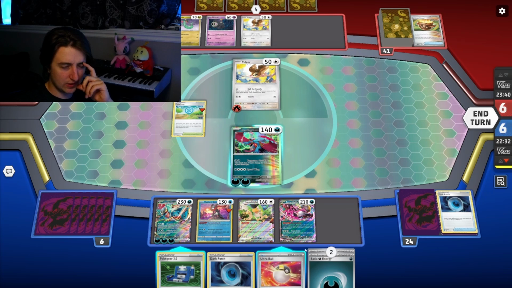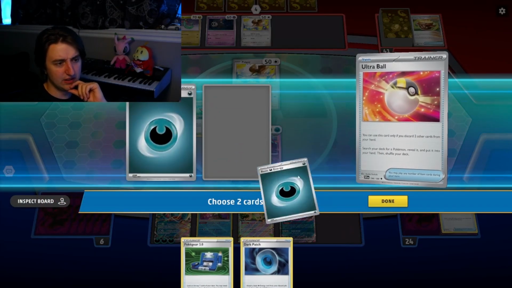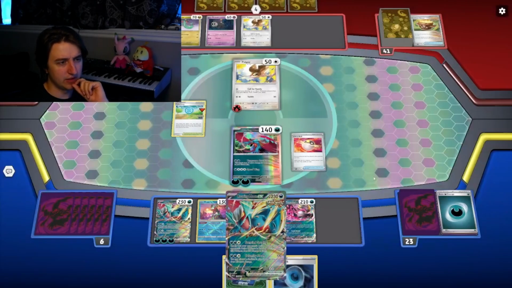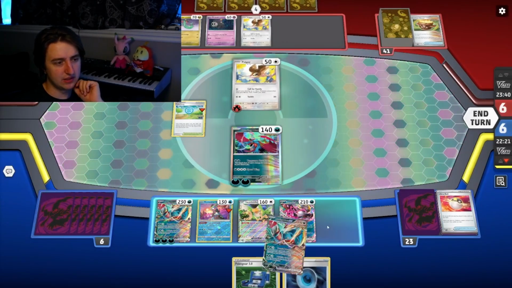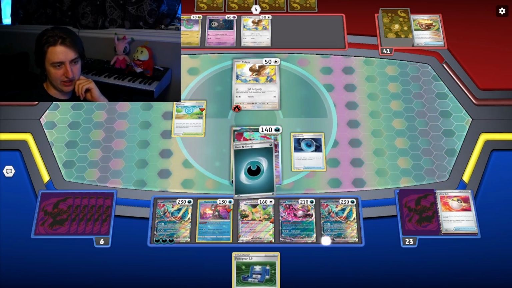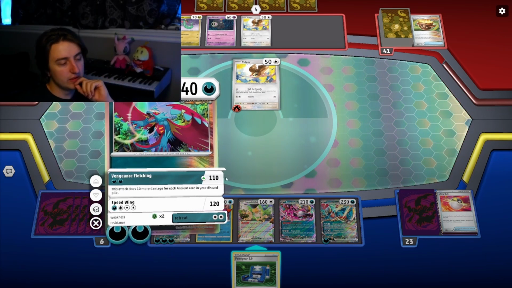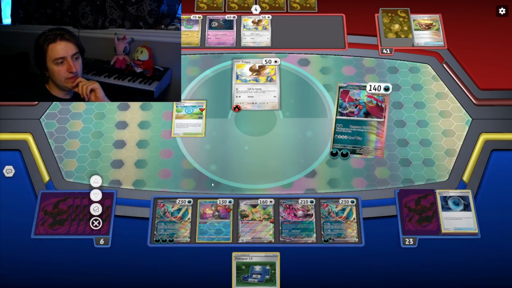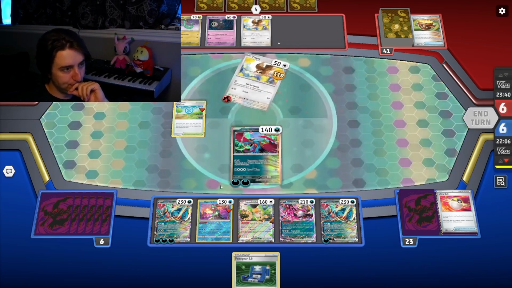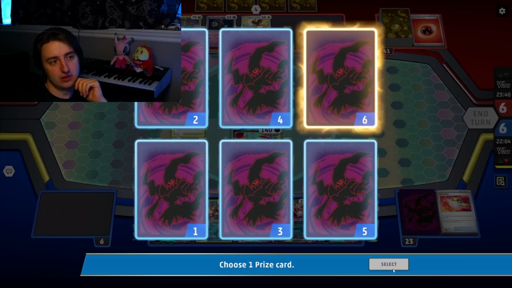Okay. Do you want to get anything else out? Yeah, we might as well actually get the other moon. It only gives us a Pecharunt, which sucks, but I assume he's gonna be taking something eventually. Yeah, then we'll just... Vengeance. And we'll save the Poke Gear just so we see one more card.